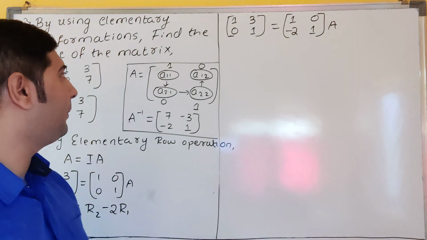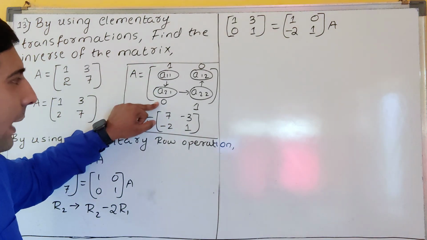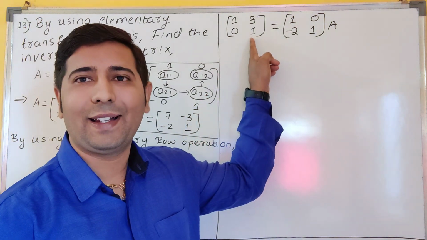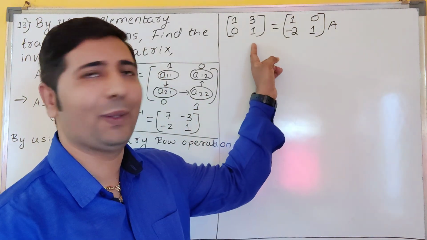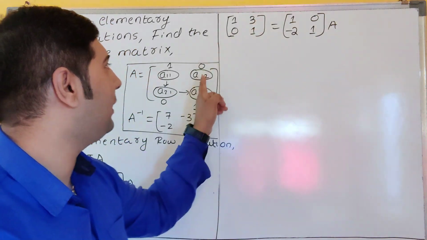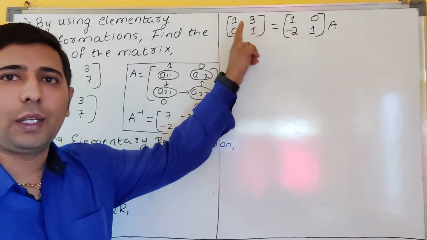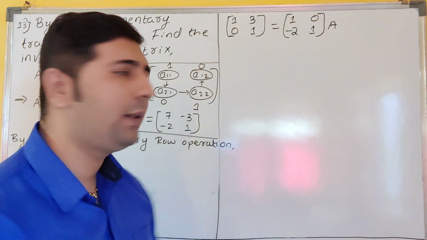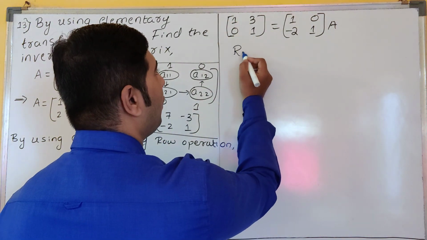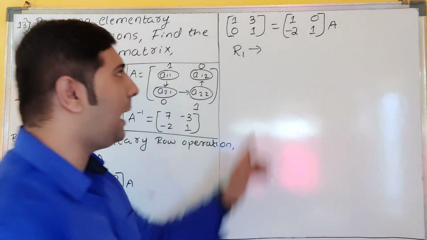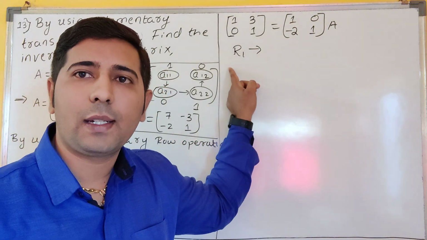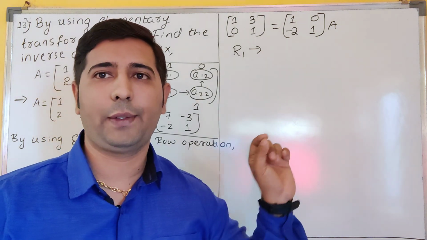So now let us see. 1 0 you made. This I have to make as 1, or not? Here already it is 1. Luckily we got 1 here also. So then I have to make this as 0, or not, dear students? So if I want to make this 0, in which row is it? Row 1. So you are going to change row 1 now. Yes, R1 is changing. The arrow mark before it says what, dear students? R1 you are going to change.